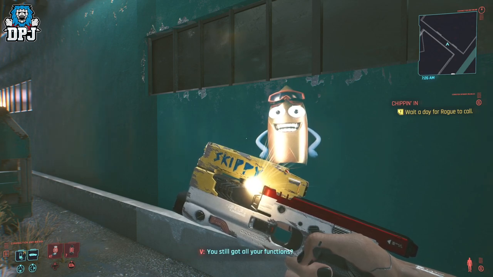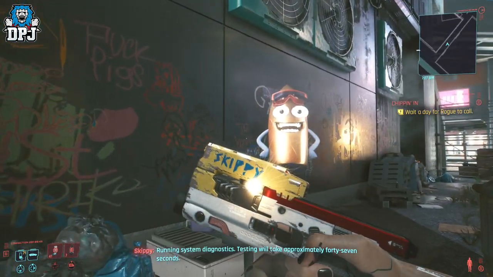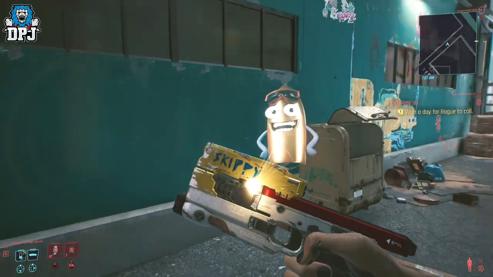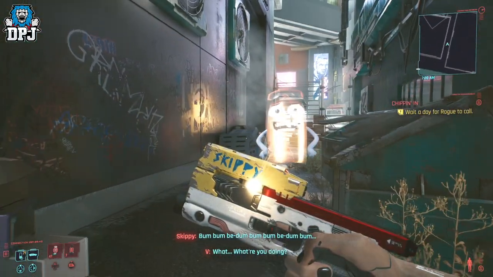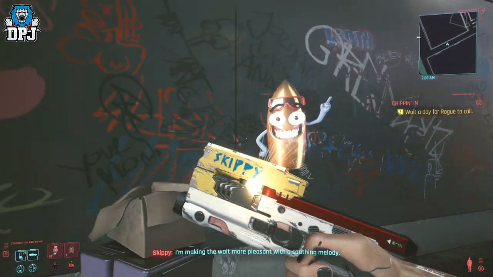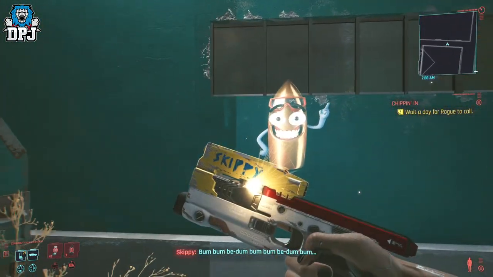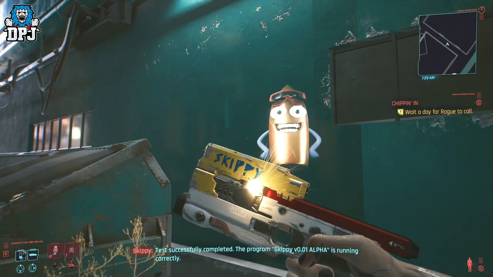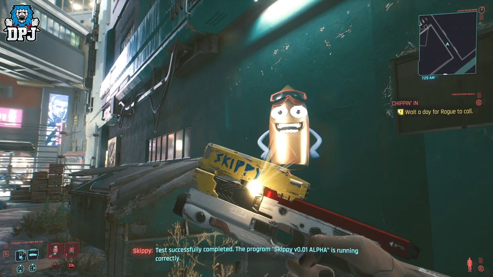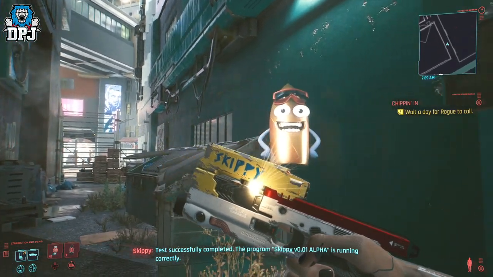Still got all your functions? Running system diagnostics. Testing will take approximately 47 seconds. Bum, bum, be dum, bum, bum. Wait, dumb, what are you doing? Bum. I'm making the wait more pleasant with a soothing melody. Bum, bum, be dum, bum, bum, be dum, bum. Test successfully completed. The program Skippy version 0.01 alpha is running correctly.